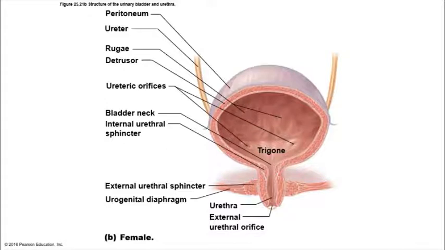And then here's a zoomed in image of just the bladder again, showing the ureters up top. You're seeing there are 2 openings down below and the opening for the urethra, and you see the trigone area. Then you're seeing the urethra, and you're seeing some muscle surrounding the urethra called your external urethral sphincter. And towards the bottom of the bladder, you're seeing the internal urethral sphincter. Those 2 sphincters are going to help to control urine flow. So that's a little bit on some bladder anatomy.